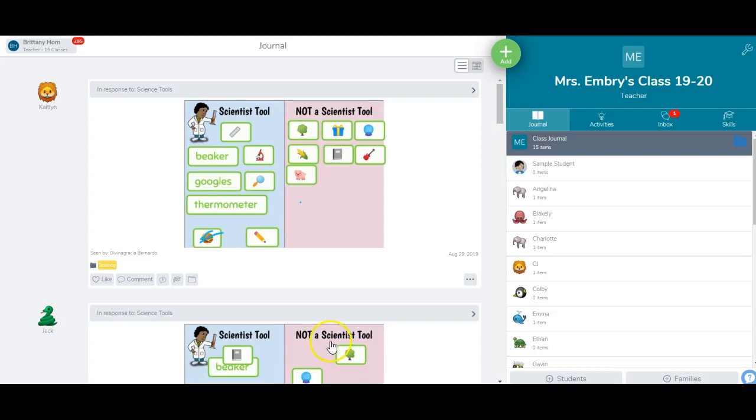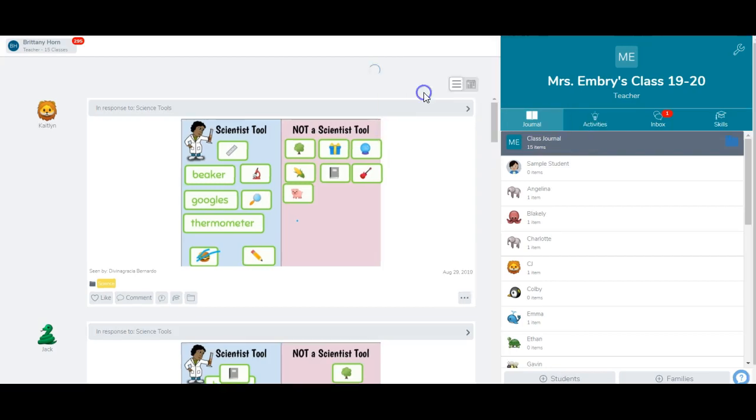We're going to look at how to browse the Seesaw activity library, assign activities, and even edit activities if you want to add to them. So the first thing that you're going to do is go to Add and then Assign Activity. Note that you can also get there by clicking on Activities over here. So I'm going to do Assign Activity.